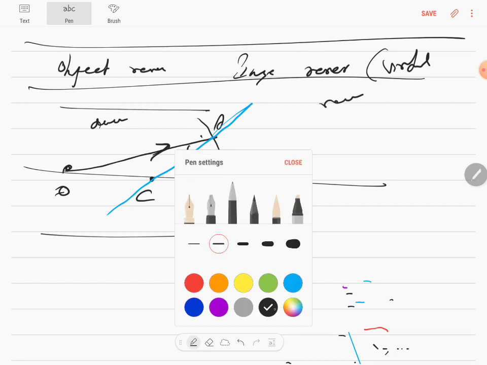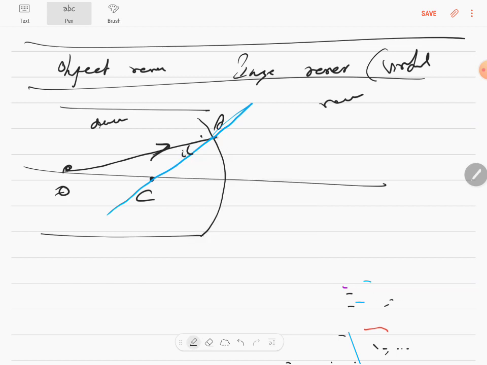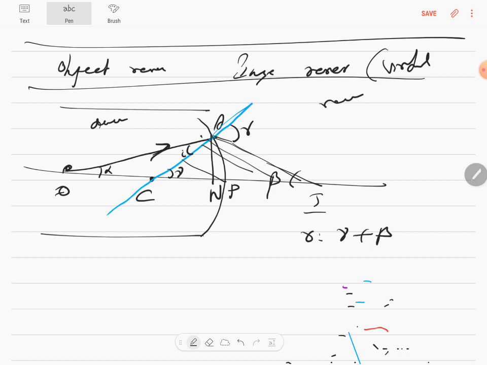Now the light ray is entering from denser into rarer, so it's got to bend away from the normal, correct? When it is bending away from the normal, obviously it's going to come and meet here, and this is where your i is, and this is where your angle of refraction is. So mark this as P, mark this as N, this is alpha, this is beta, and this is gamma. And again you can locate the exterior angles of triangles. R is an exterior angle of which triangle? Can you see? R is an exterior angle which has gamma plus beta. Again, gamma itself is an exterior angle of alpha plus i. So i is equal to gamma minus alpha.